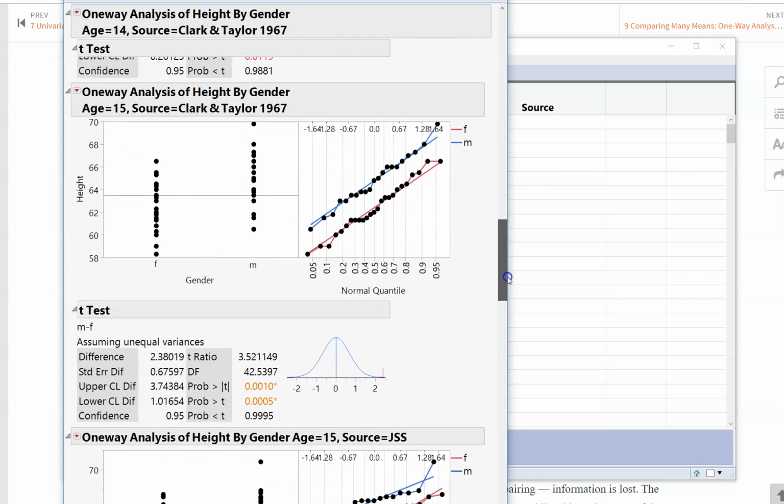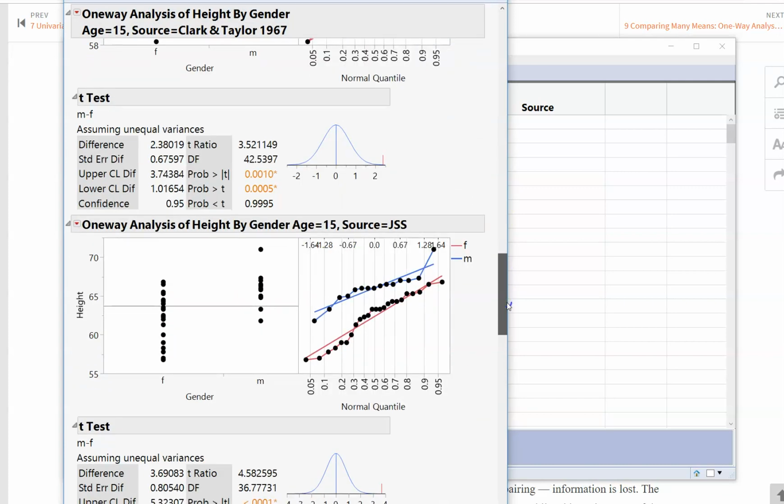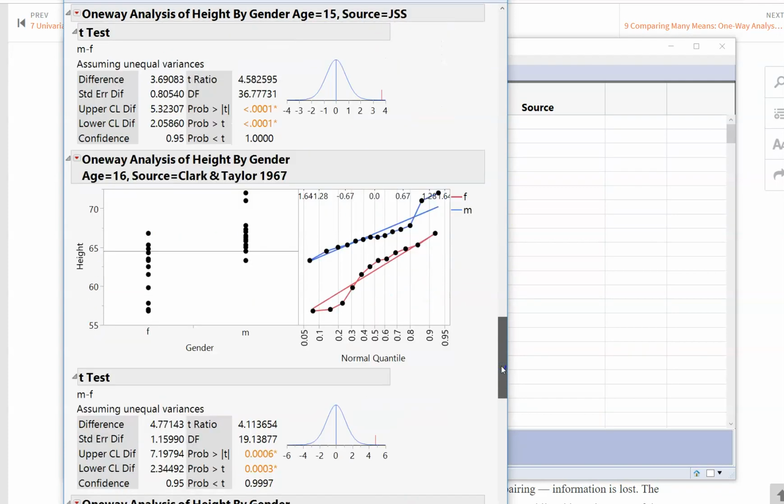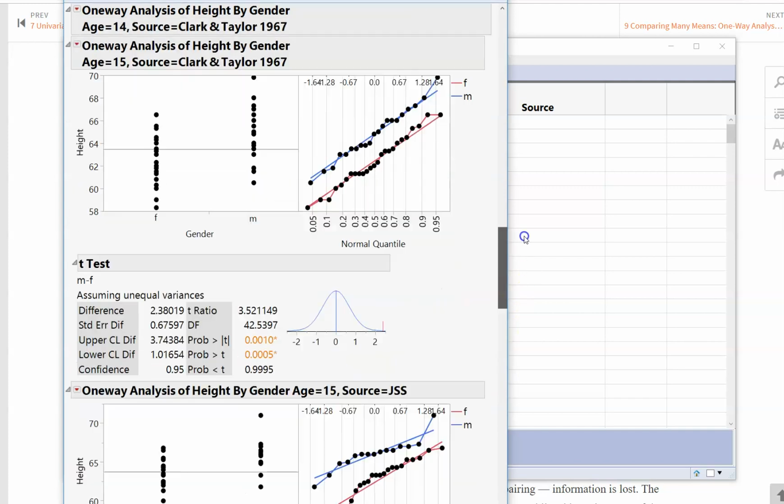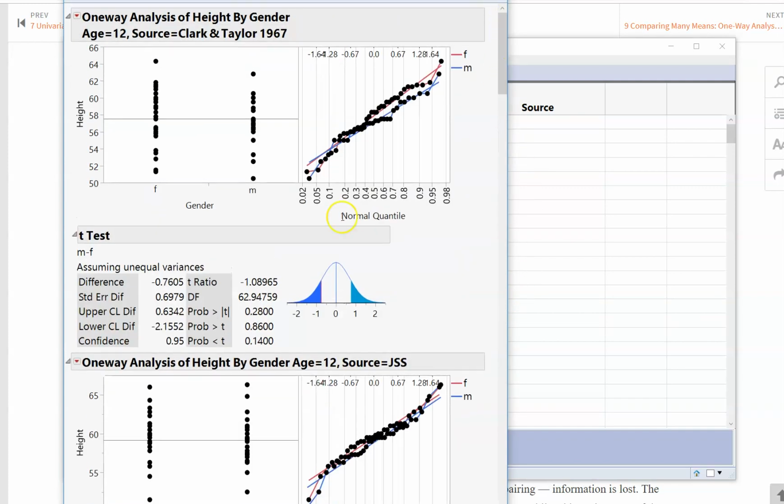Move down a little bit more. That one looks good. That one looks pretty good. That one looks pretty good. So for the purposes of our class, unless you see really big deviations here, you can assume that normality is not going to be a problem. This is the quick and dirty way of checking the normality right in the middle of doing an analysis.